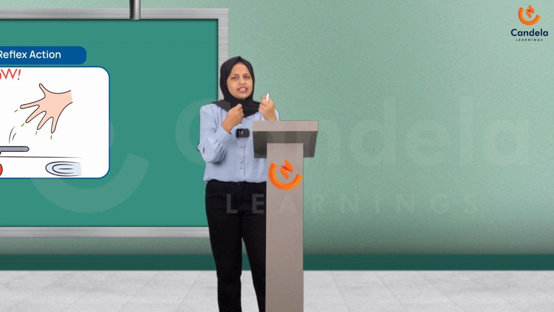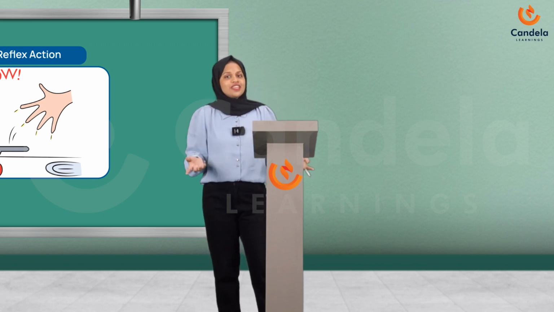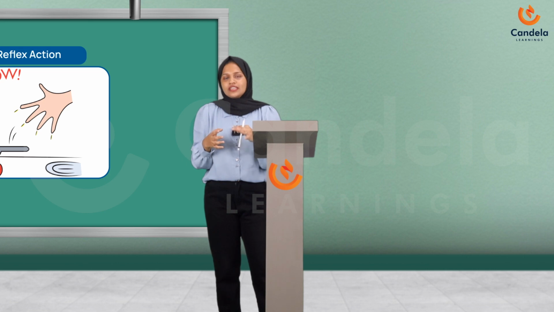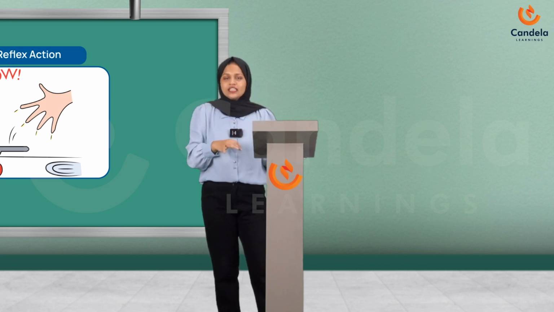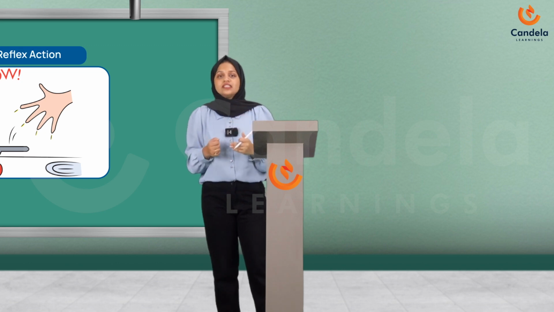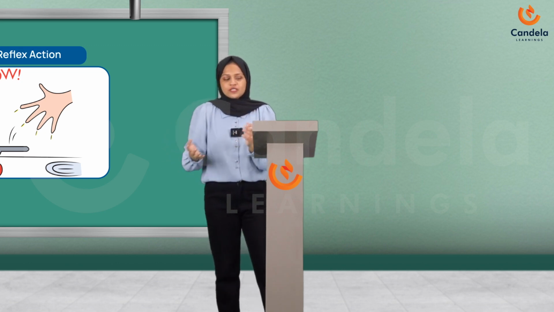Now, when a bright light enters into your eye, you will blink your eyes. So, what is the stimulus here? Yes, of course, it is the light. So when the light enters only, you are blinking your eyes. So it is an external agent. So for a reflex action to happen, what we require is a stimulus.